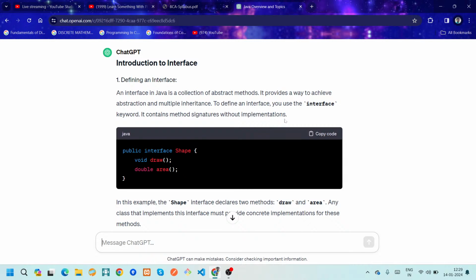You know that C++ is an object-oriented programming language, and there inheritance has five types: multiple inheritance, hierarchical inheritance, multi-level inheritance, and simple inheritance. This is the five types of inheritance.